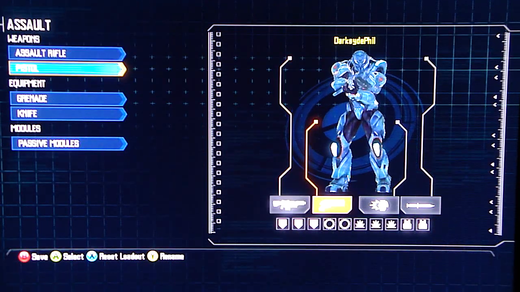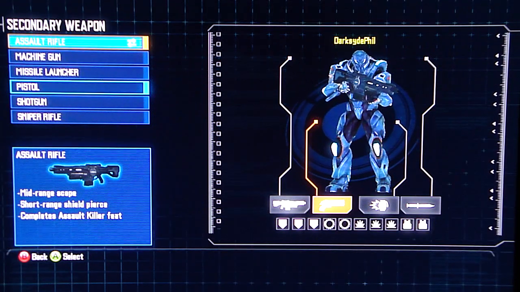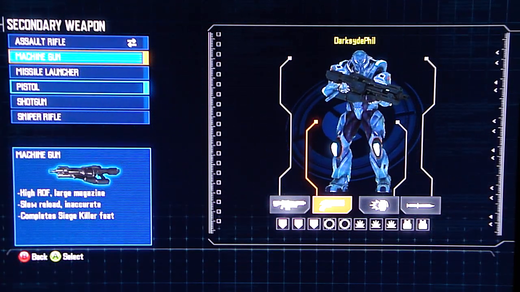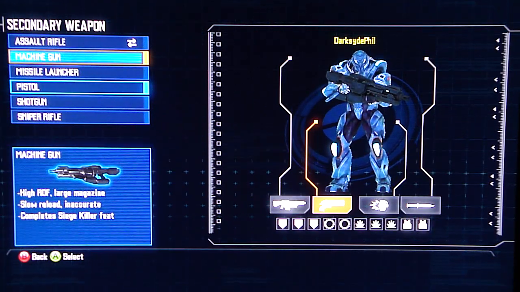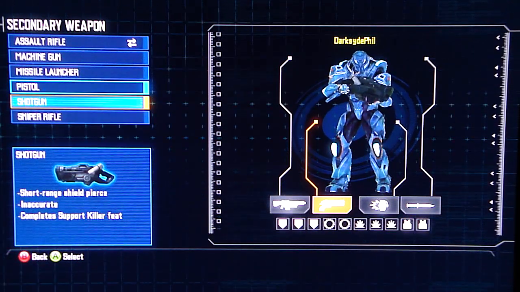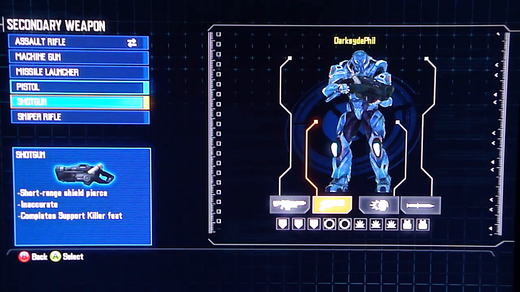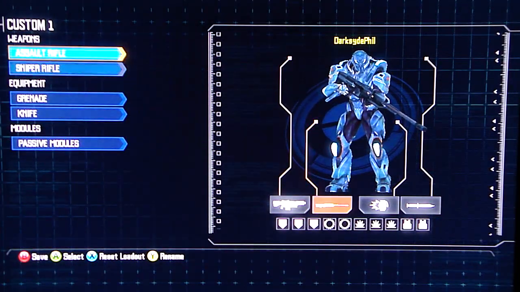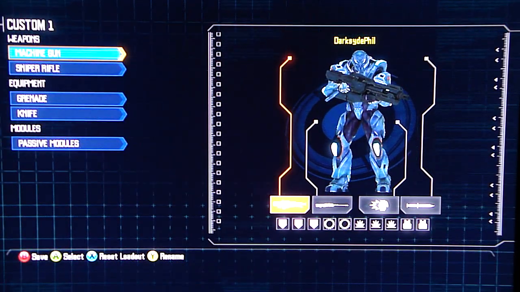So the assault rifle I would want to keep. The pistol sucks ass. I don't know why I would want to keep the pistol. That's pretty stupid. Now, from what people have said, the machine gun is really good for up close. It actually goes right through the person's shields up close. But I'm trying to think, maybe I want a sniper rifle for far and then one of these guns for up close, but I haven't decided yet. Don't really like the shotgun. I think I'm going to do sniper rifle and machine gun. So machine gun for up close, sniper rifle for far away.